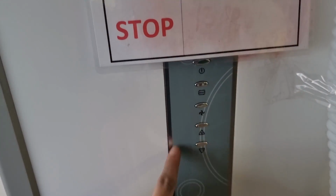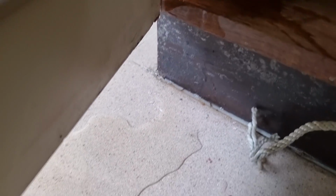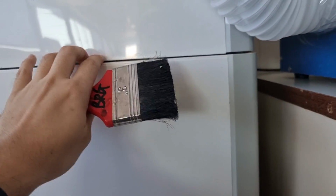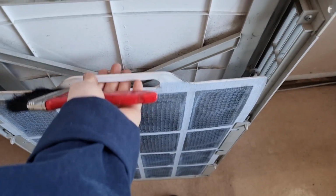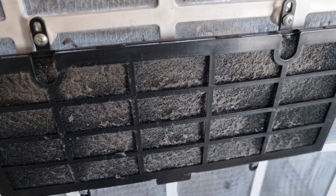So unit number 2 is causing flooding onto our bridge. So we need to open it and check what is the condition of the evaporator side. I will make a separate vlog on this inverter type aircon on how to increase its efficiency and how you will save more electricity. So the first thing I did is to check the filter. Upon checking, the filter is a little bit dirty, so I decided to clean this one first.